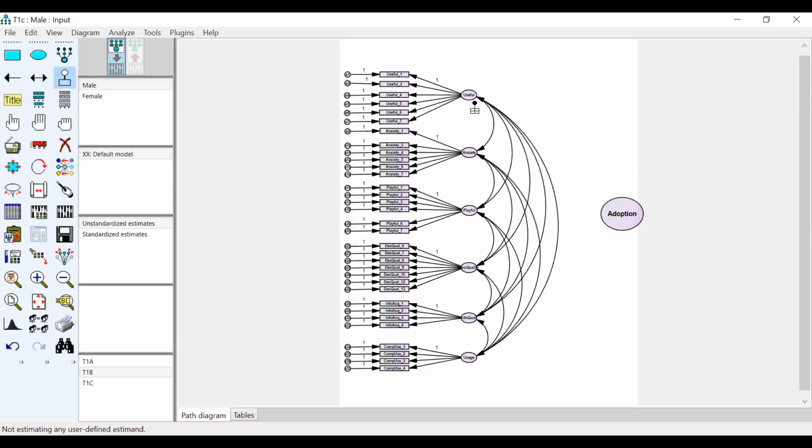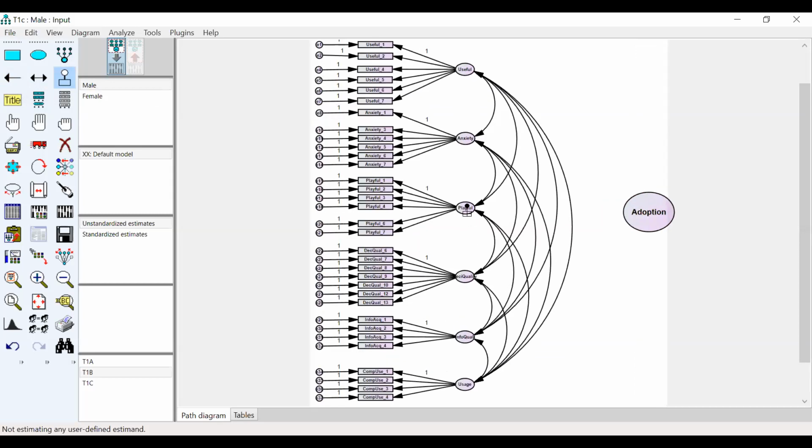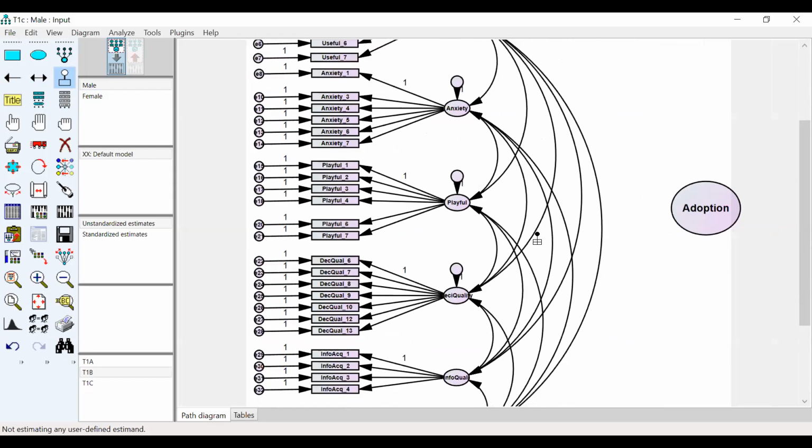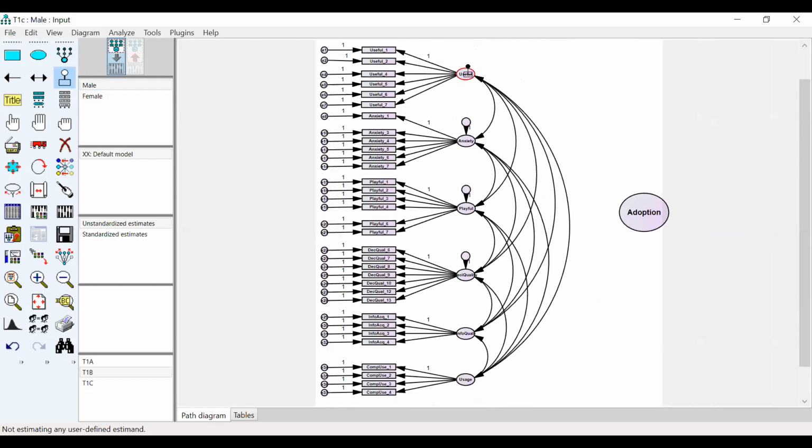I click on it, and when you pick it from here, you come to this side and click like this. Once it's highlighted, you leave it. Then you do it for this one also, and this one also.